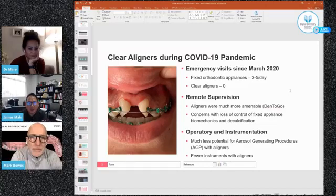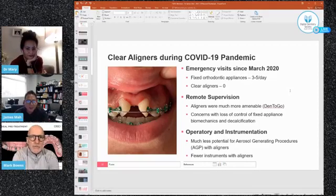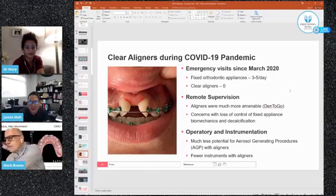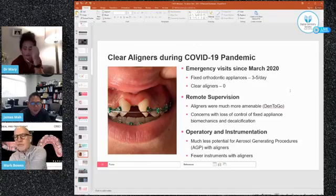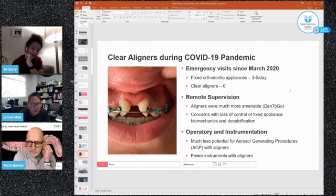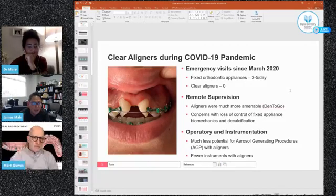I want to take a few minutes to talk about our experiences with clear aligners during this pandemic. I was one of the frontline people that had to stay behind when everything closed to see emergencies, and we've been doing that since March. With fixed appliances, we had a number of emergencies, one of which is depicted on the left side. Unfortunately, we have a perfect storm of events here. Not only do we have a pandemic, but we have civil unrest. I'm sure you've read about it in the news. We had protests, and right outside of where I live, a policeman was shot and killed, outside my home. So people cannot necessarily make it back on a regular schedule. There's a number of complex things that go on here.